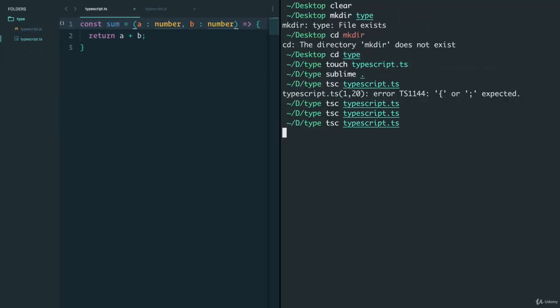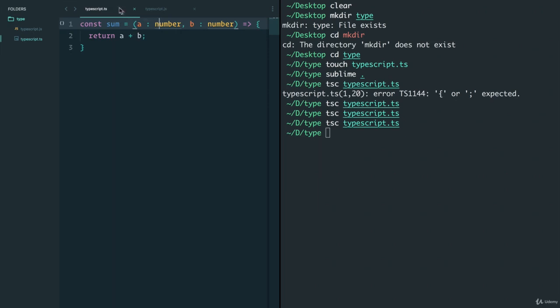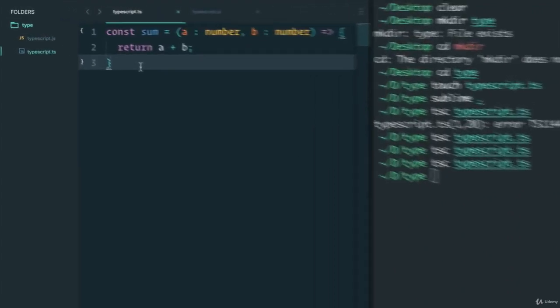I'm going to run it again and go to my JavaScript file. And yep, we don't have any of this number stuff. The compiler takes it out because this is the code that's going into production. And we don't want these extra bytes in our code that's going to make our code heavier to send to the client. So the compiler does this automatically for us. Very cool. But check this out.